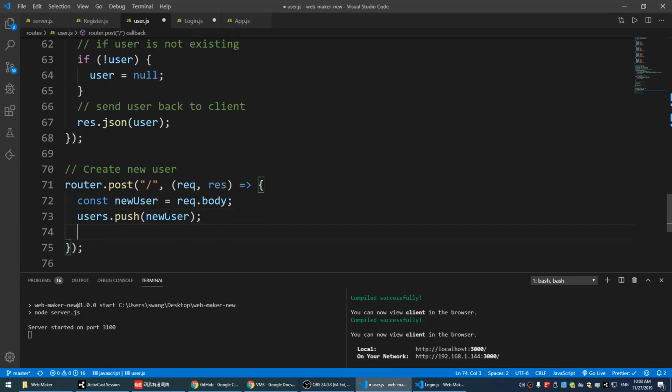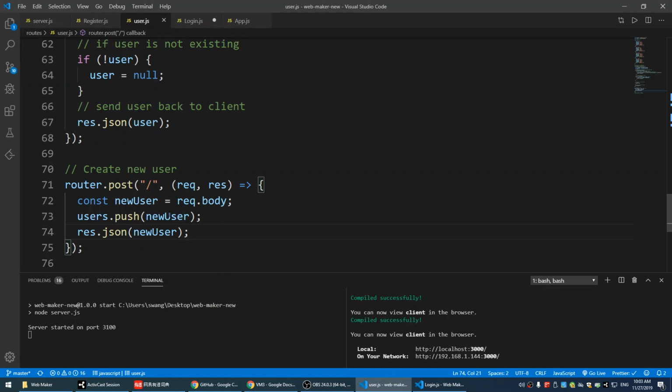And then we need to give a response from the server to the client, to tell the client the user array is updated. So we're going to say response.json. Let's respond with the new user's information. You can respond anything.